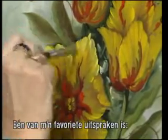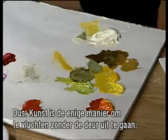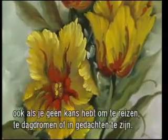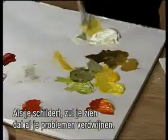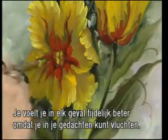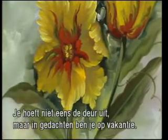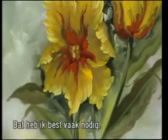You know, one of my favorite sayings is, art is the only way to run away without leaving home. Think about that. Art is the only way to run away without leaving home. What does that mean? The time goes so fast when you're painting. You can just go into another world. If you don't get a chance to travel or daydream or just get lost in your thoughts, when you're painting, you'll be surprised how all your troubles disappear. At least temporarily they do. It makes you feel better, because in your mind you're running away and you're thinking about all kinds of nice thoughts when you're painting. At least I hope you are. And you don't even have to leave home, and you can run away and take a vacation in your mind. And I need to do that quite often.